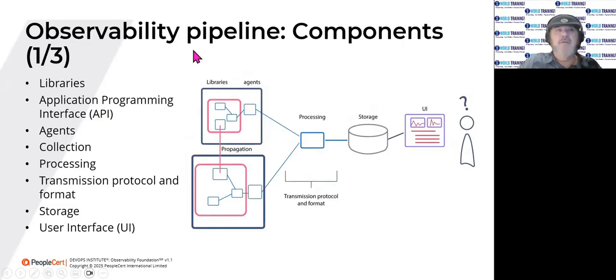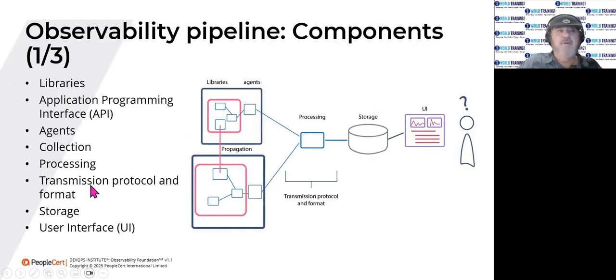We'll go through a deeper dive on the different components. So you have, in general, libraries, again, co-resident with the application, APIs to work with applications, agents that may work alongside applications, a collection for processing, and the processing itself to normalize data.